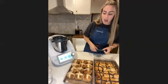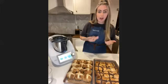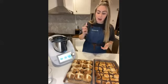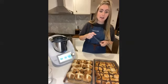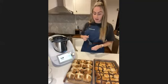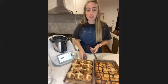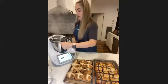Now, I did see that somebody asked if this dough can be frozen. I personally haven't frozen the dough before, but I would assume, like most doughs, you could freeze it after you've kneaded it and it has risen. So let it rise for the hour, and then wrap it up in glad bags with glad wrap and into the freezer. And then just make sure you bring it back to room temp before you work it and shape it to bake as well. The other thing is obviously they can be frozen like this too, once they are cooked.